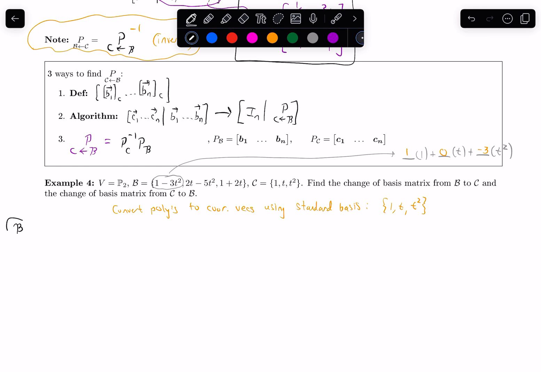So when we do that, we can take this basis B and it will get converted to, so the first polynomial gets converted to a vector where the entries are 1, 0, and negative 3. So again, these weights become the entries of the vector. So one of the things that we notice about this is these are actually just the coefficients of this polynomial. That is precisely what happens when we are using the standard basis. If I do the same thing with the next polynomial, well, the constant term is 0, the next coefficient is 2, and the coefficient of t squared is negative 5. And then for the last polynomial in there, I'll get 1, 2, and then 0.